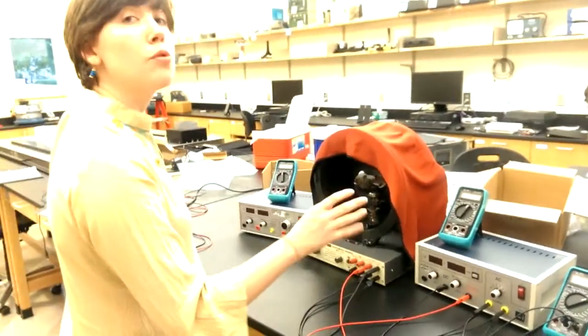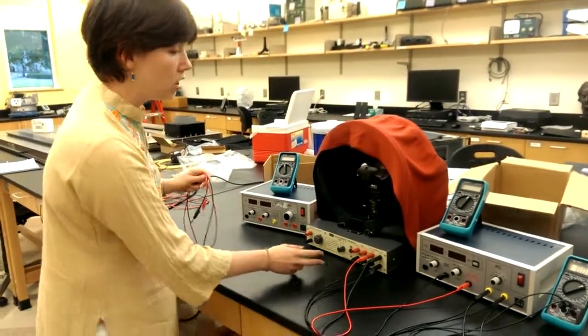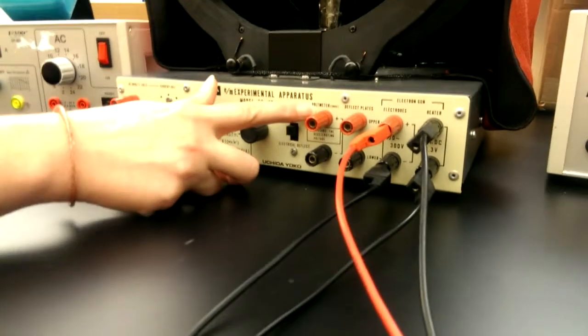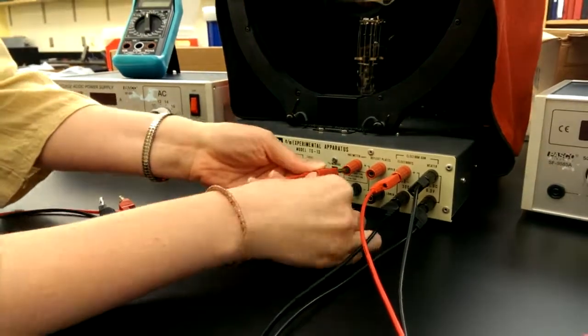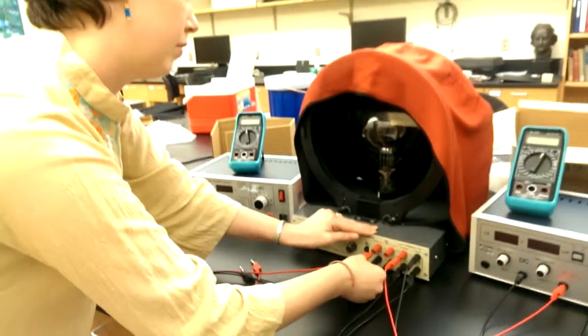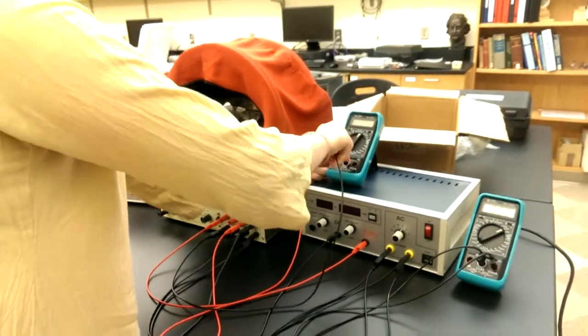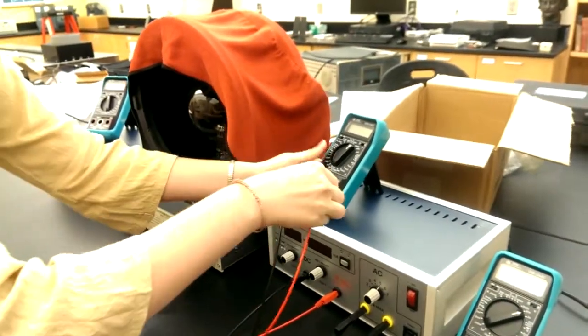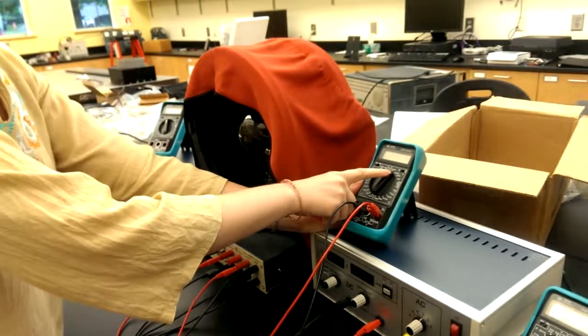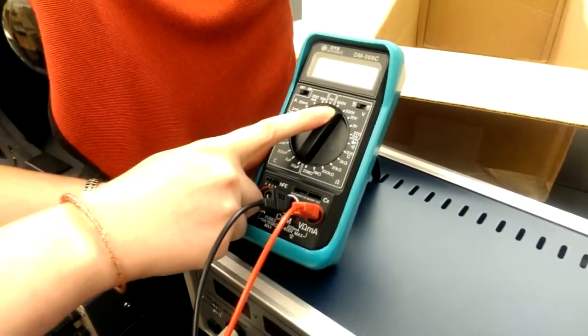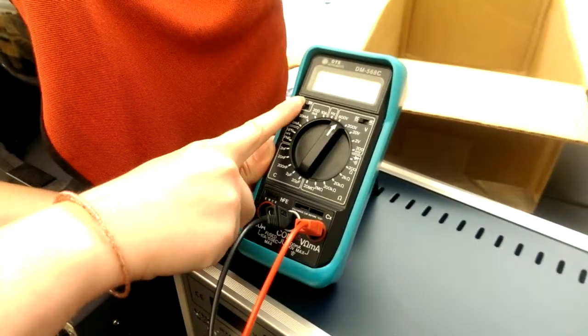Now we also want to do the readout. And instead of just reading out what's directly output, there's actually a hook up here labeled voltmeter, which says that will let you measure the acceleration voltage, which is underneath. So again, we want to do black to black, red to red. And you want to now come to your voltmeter. We're measuring voltage now, so black will go into your ground. And red is going to go into your V ohm milliamp setting. And you want to have this set at 600 volts. We're not taking it all the way up to 600 volts, but that's the setting it needs to be on. You want to verify that it's DC, and you want to turn this on.